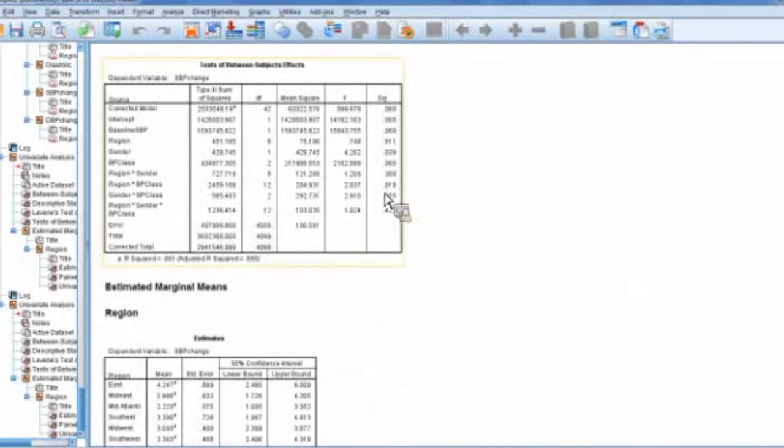And you can see here when you do our between subjects, it's looking at all of these factors. And so the region actually is not significant, but many of these others are, and then it's doing the multiples. Region and gender, not significant. And region, gender, and class.